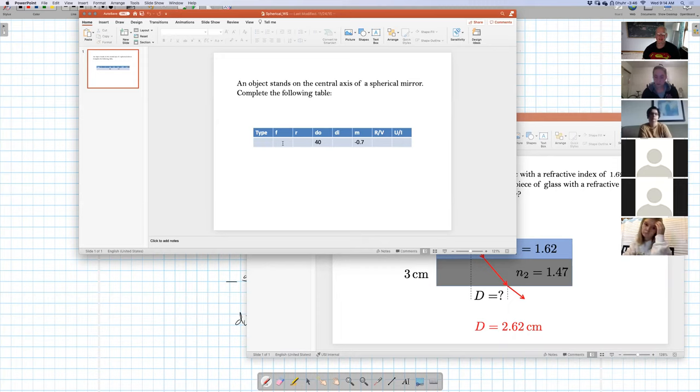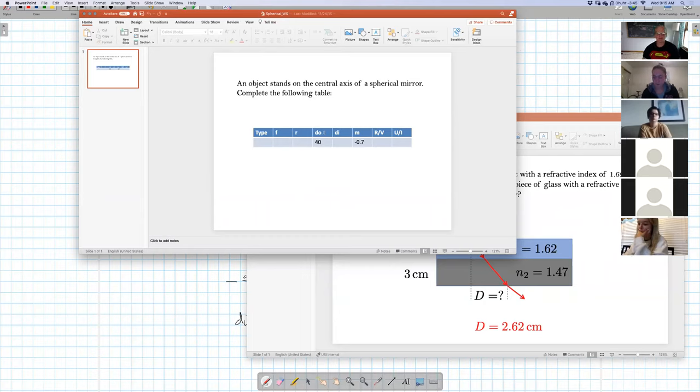f here is the focal length. Little r here is the radius of curvature, even though we've been using capital R, but I stole this from a different book, so they used little r. The image distance, this part: is it real or virtual? Meaning, is it on the front side or the back side of the mirror? And then is this upright or inverted? But we can already know that this is inverted because of this negative sign. The negative sign means it has to be inverted, so we automatically know that this should be inverted here.